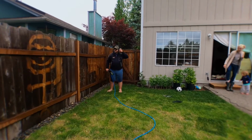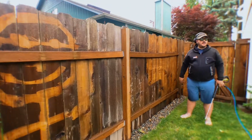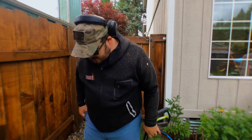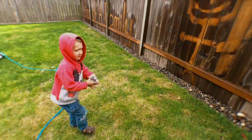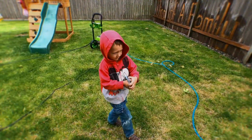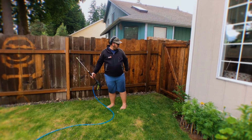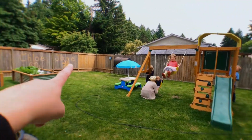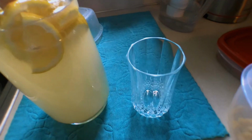So fancy. Is this you in sunglasses? No, they wanted me to draw a man. A man. So it's just a man. Guy with glasses. You're covered in wood chips. Yep. Okay, you gotta back up so that Daddy can keep making a mess. Get in there. We'll do both sides of this fence. Both sides of that fence? Very nice. Good. And I see that there are sections that have already been done over there. I love the Chloe and the Jane over here. Lemonade for dinner?